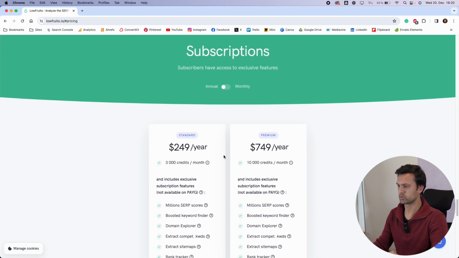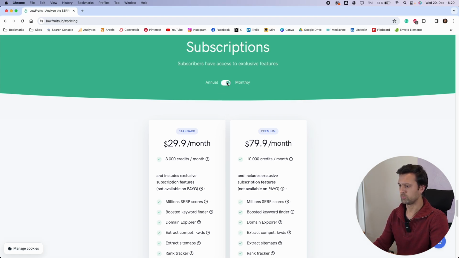And if we go down here, they've also got subscriptions. You can get an annual or monthly subscription. With the annual subscription, you save a bit. For the monthly subscription, we can see here $30 a month for 3,000 credits or thereabouts. That is much more affordable than, for example, a tool like SEMrush or Ahrefs, where the plans start at about $100 per month. Of course, those tools have other features, but if you only need a tool for keyword research to find article ideas and topics that you can write content on for your websites, then $30 a month for 3,000 credits or $80 a month for 10,000 credits, especially if you've got a large portfolio, these are pretty affordable plans and really check that first box about being affordable.